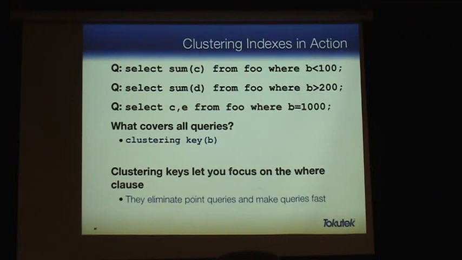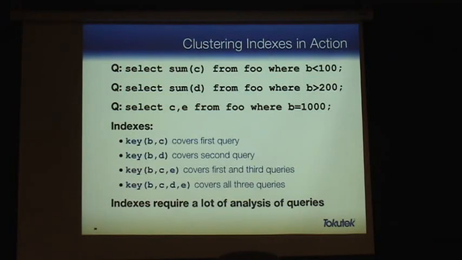So are you saying that the clustering doesn't actually cover everything, or that it tries to predict what it is? Because in the last slide you said it's everything, all the rest. No, it covers everything. The point I'm trying to make here is that if you have to predict what you're going to be selecting on, this is going to require a lot more analysis of your queries to try to predict the set of indexes that you have such that you're ensuring all your indices are covering.